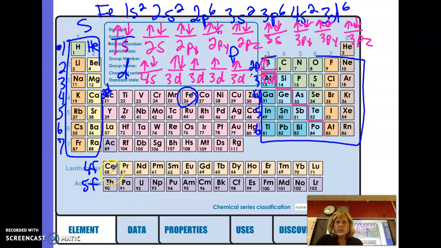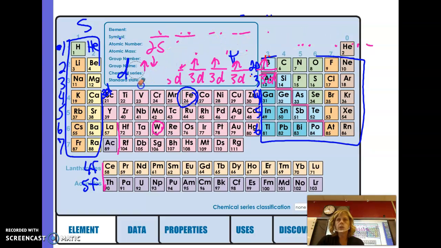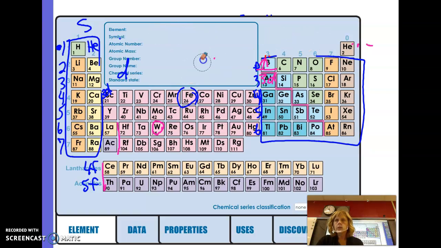The only other thing I want to mention when you get down into, remember this F block, that these fit up into here. So if I were doing, let's say, tungsten, I'm going to go back and get rid of this. So if I'm doing tungsten, and I am going to do just the shortcut version for this one because I don't want to go through all of that with you again. So tungsten, the shortcut version is I can go back to the last naturally occurring noble gas, which is xenon.